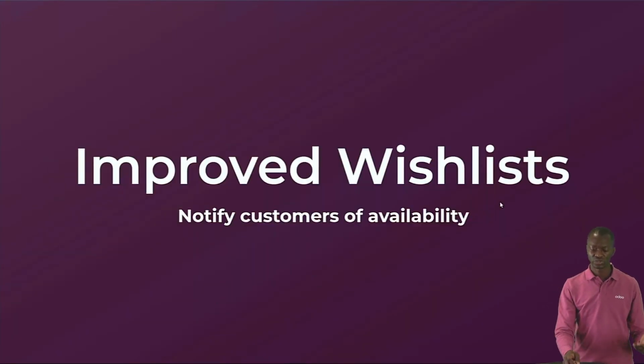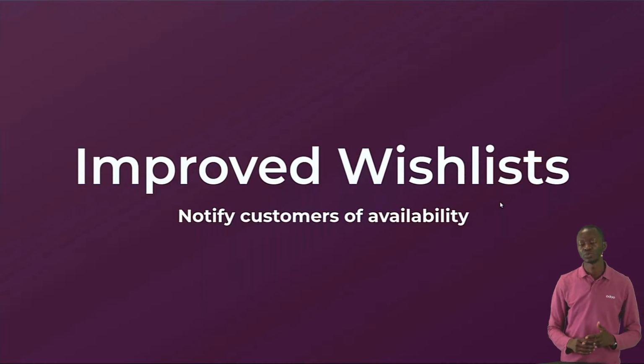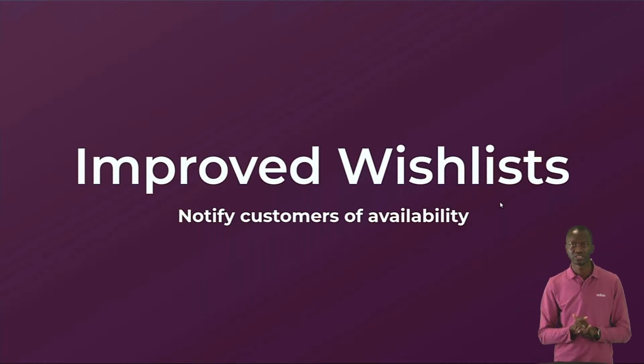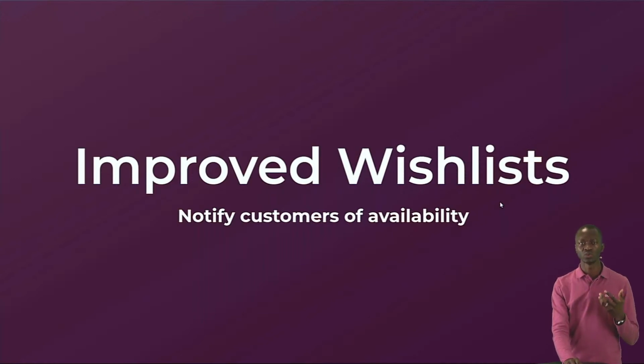Now, next to the price per unit, sometimes you have a product shortage, but you still want to make your products visible on your website. So as a customer, if I go on your website and I see that the product is not available, I still want to be able to bookmark it so that when you have new stock, I will be notified and I can come back to finalize my purchase. So for that, we use what we call the wish list.